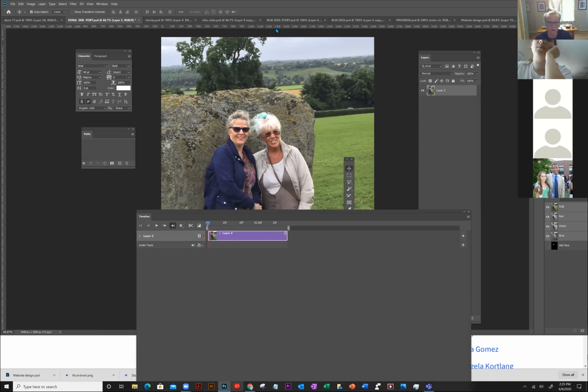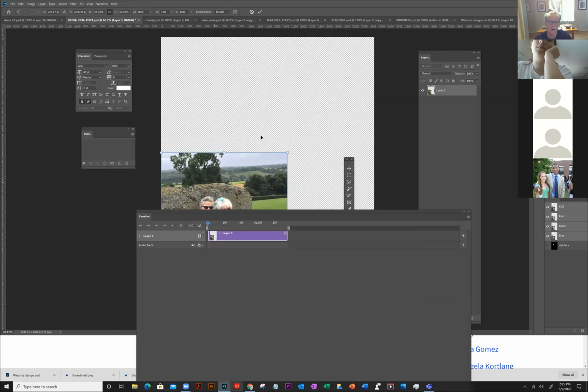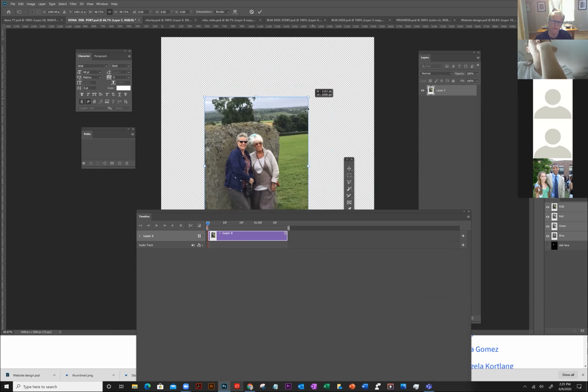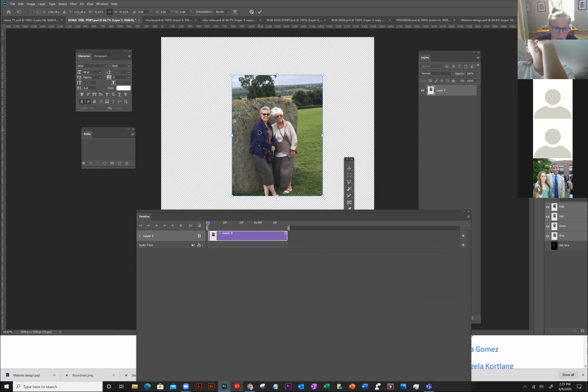I'm going to just scale this down so that we can see the rotation happening. And remember what I said to you about the position. Oh, I've got to say yes, accept this. Double click. And you see right down here is my position.